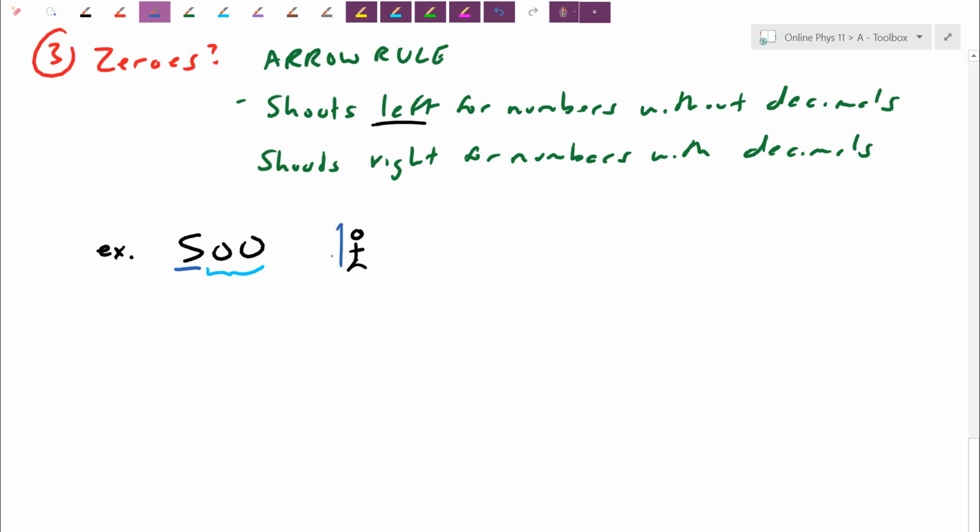So imagine taking a bow and arrow here. This arrow here, you fire it. Okay, it cuts through those zeros, no problem. It runs into the 5 and then just gets cut off. If the arrow has cut through the zeros, it's trying to tell you these zeros are insignificant. These zeros here are not important. They don't give you any extra meaning. These zeros, the ones that are insignificant, are called placeholders. What's their job then? Why did I need them here? Their job is just to make sure the 5, the one and only significant figure that I have, is in the hundreds position.